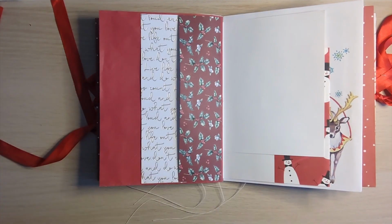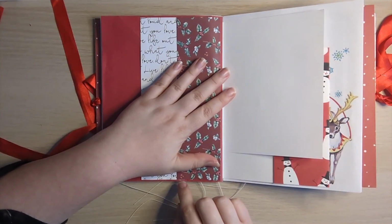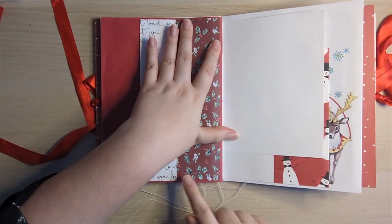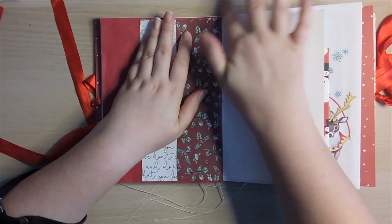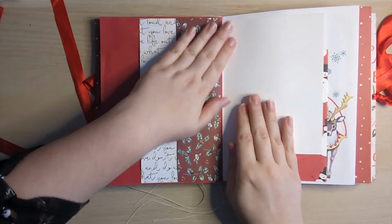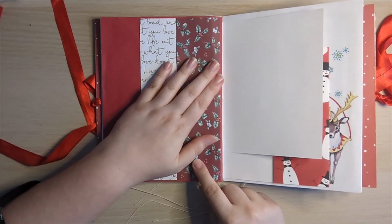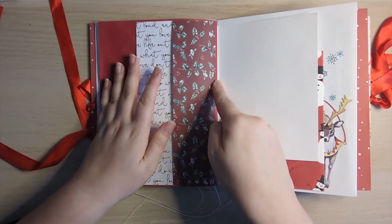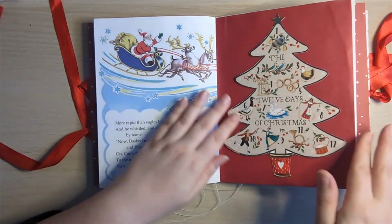There we go. So as you can see, I'm doing very simple embellishments at this point. Nothing awfully fancy. Eventually we'll get to go in with some other bits and bobs, but for now, it's a good way to use up scraps to just get these fun pockets in, and we can always add further embellishments later once we're ready. Oops. I'm gluing that slightly on a ridge, so just get my finger in there.